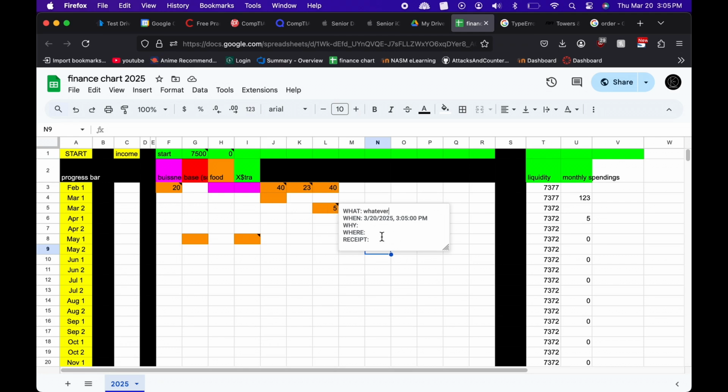Now this is pretty practical if you're going to play with cash. If you're a person that pays a lot with cash, then this is pretty useful because you can't really track everything from your bank transactions and your bank statements and put it here. But regardless, you can put whatever you want here and it'll keep you pretty organized.